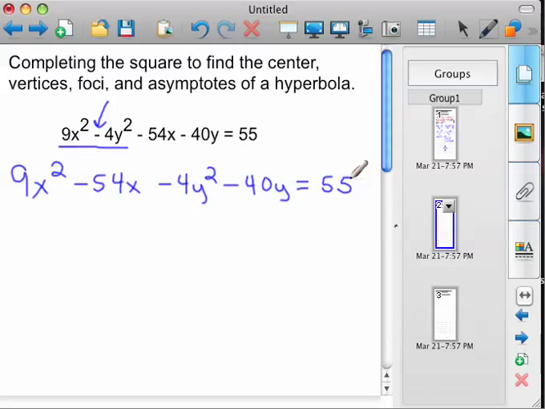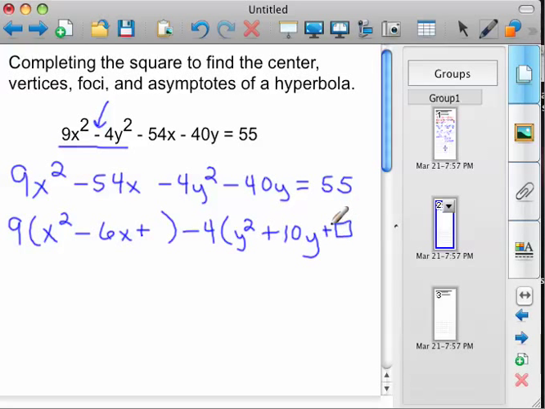Okay, so I'm going to factor out a 9 on the front part. So 9, and we'd have x squared minus 6x plus something. Okay, the difference between this and the ellipse is now I have to take out a negative 4. And so we'd have y squared plus 10y plus some box, something going in here. Equals, and again, I'm out of room, so we'll just plug in the 55, and then we're going to add something here and something here.